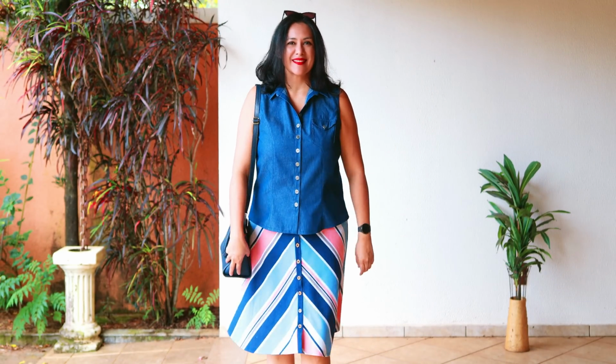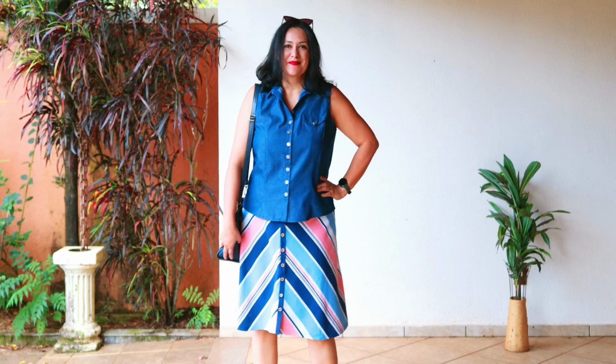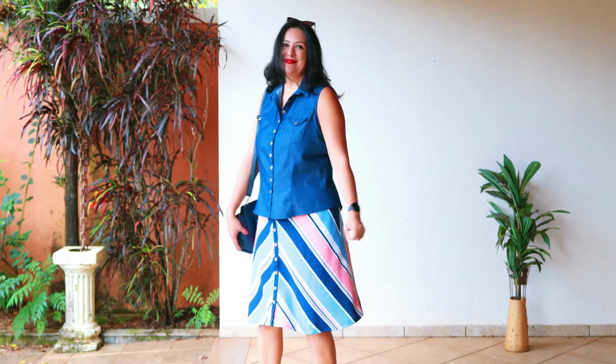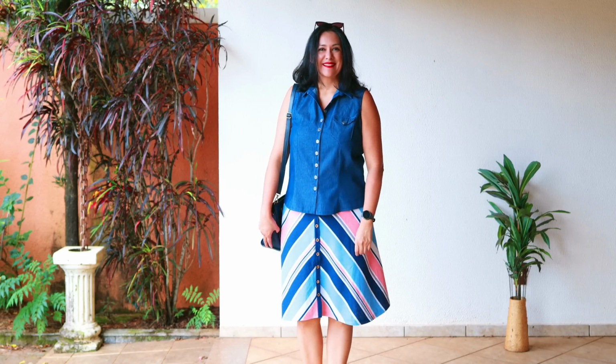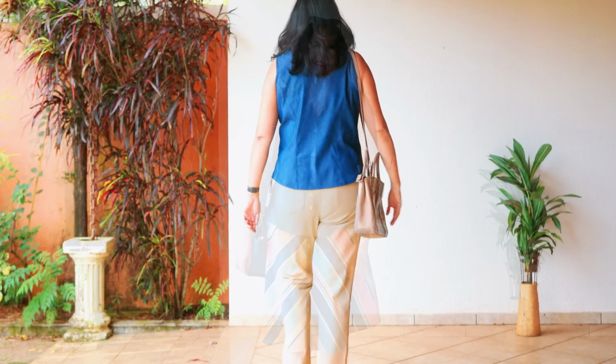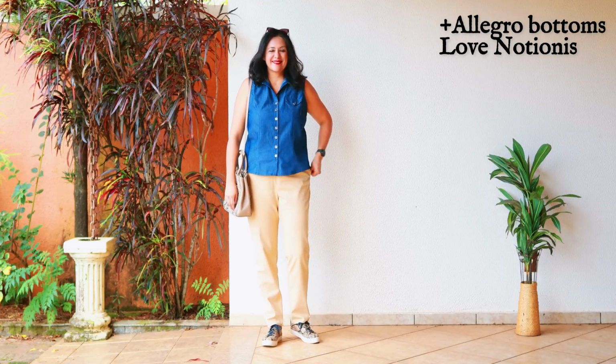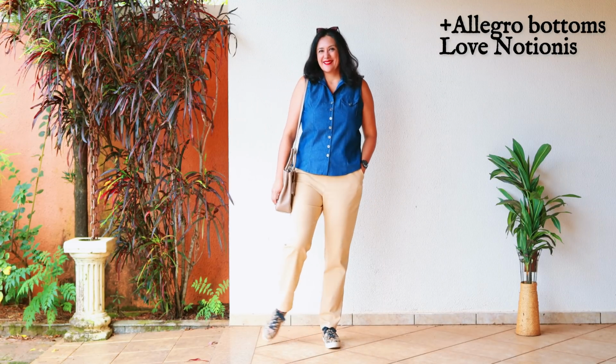The Lyric is a dress, but I've just used skirt pieces to make separate skirts from it. And this is a skirt in linen cut on the bias. I think it goes beautifully with the denim because there's a lot of blue tones in there. Really like this. This is a casual outfit with a pair of Allegro bottoms. This was a refashion from a pair of jeans I bought. Completely seam ripped them and made them again.